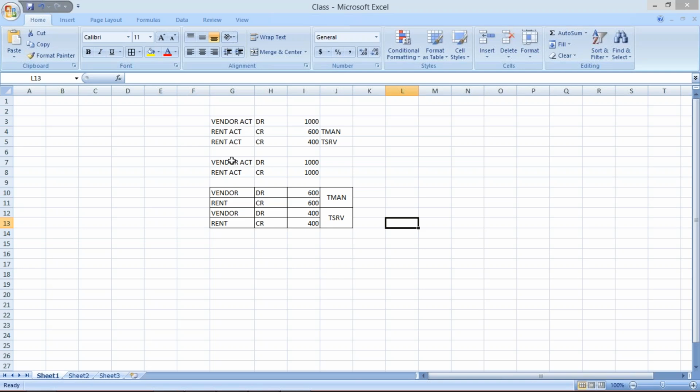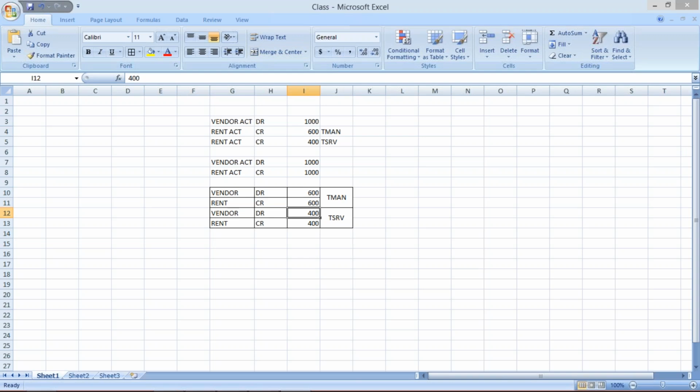If we configure document splitting, then this accounting entry will be split into these entries, and this is the final output shown by the system. That's how a person from manufacturing can understand that only 600 belongs to the manufacturing side and the remaining 400 is from the service side.